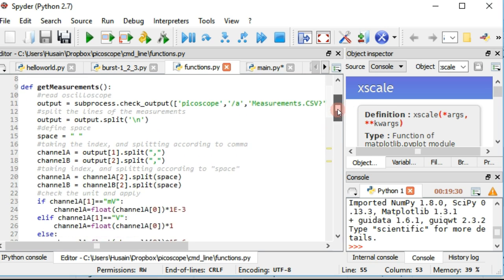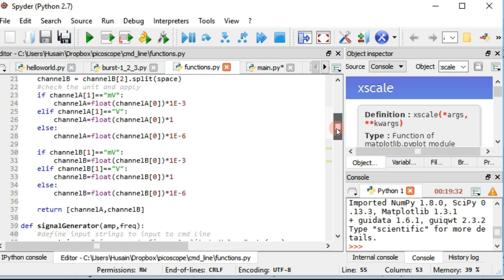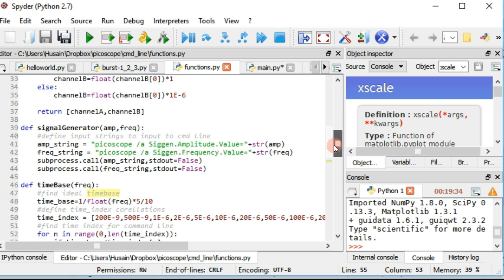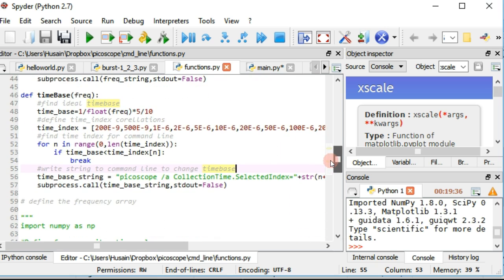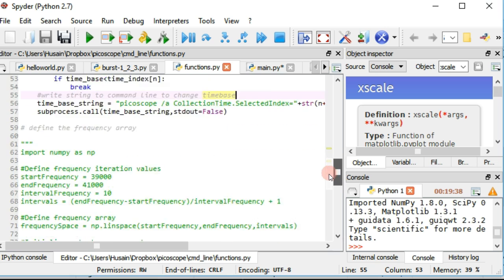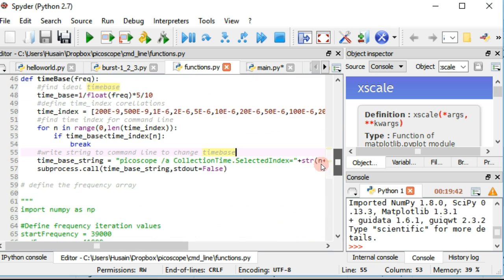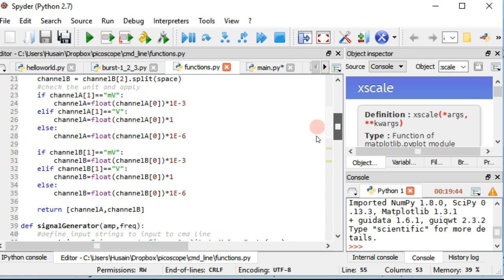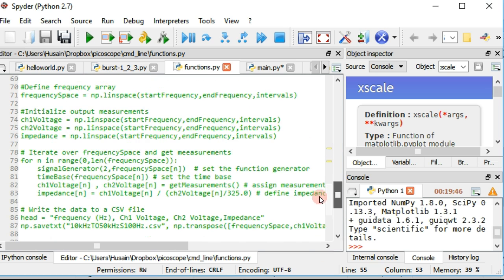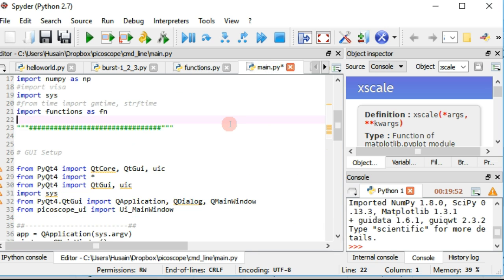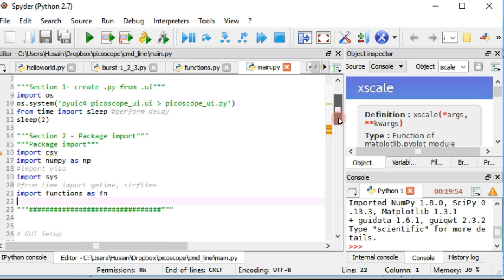So this is just a general file. This will be copied and uploaded, but the main thing I want to draw attention to is that I think it's pretty much the same. I just commented out the end. I commented out this initialization and iterating. I just took all that out. So let's go back to here.